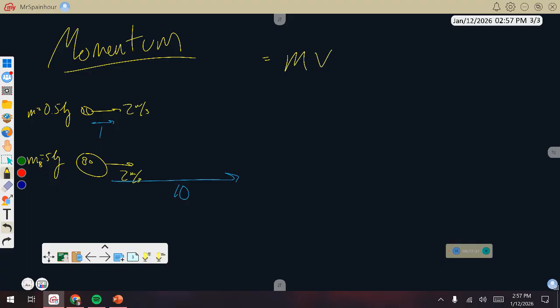Yeah. Simply put, what do I have to do? What has to be true of the tennis ball in order to have the exact same momentum? How much more? 10 times. Since it's 10 times smaller, I would just have to throw it 10 times faster. And if I threw it 10 times faster, at 20, then it would also have a momentum of 10. Does it make sense that the tennis ball thrown 10 times faster would be just as hard to stop as a bowling ball thrown 10 times slower? Hopefully, yes, it should make sense that that kind of tracks.